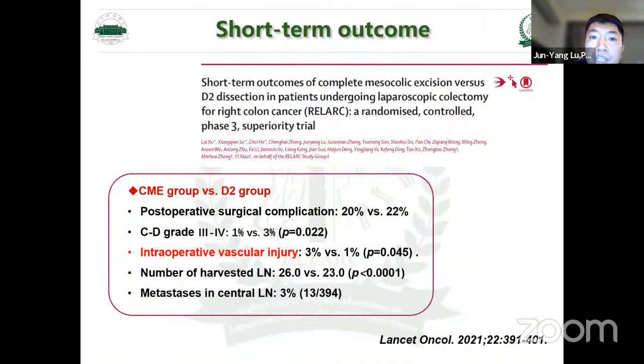We finally published our short-term outcomes. We believe that for the safety of the CME procedure, the postoperative complication is comparable between the CME group and the D2 group. And the severe complication is much more common in the D2 group, but the CME procedure increased the intraoperative vascular injury. And the CME procedure harvested more lymph nodes. And the metastasis rate in the central lymph node is about 3%.